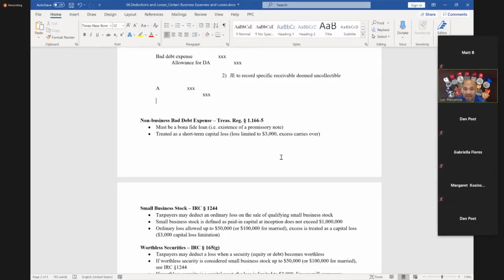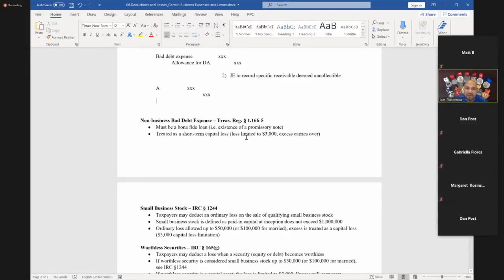But I had no capital gains, so that's why I gave you that $10,000 for a reason. I can deduct $3,000 per year, so $3,000 year one, year two, year three, year four. I could only use $1,000 because that's what's left over. Again, basic rules as it relates to capital losses. We'll go over that in more detail. But as it relates here, this is treated as a short-term capital loss.